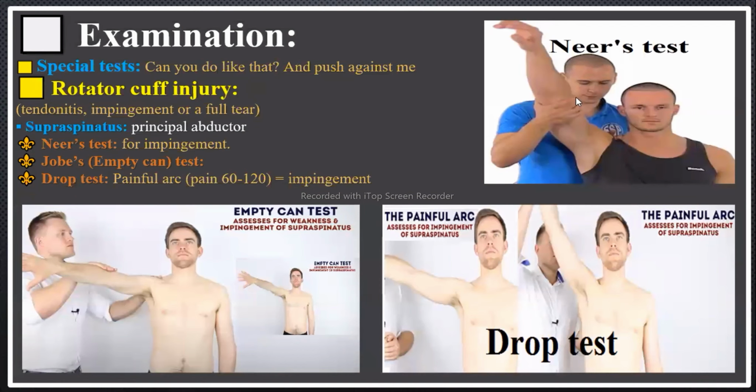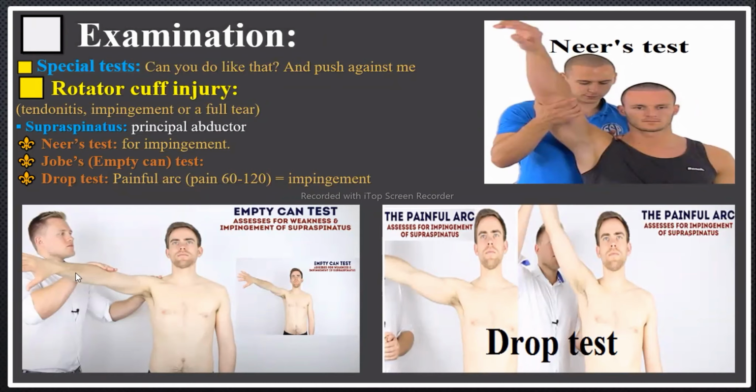Okay. So here, how many tests for supraspinatus? 3 tests. First of all, the Neer test. After that, the empty can test. It's like the patient is holding a can, like a Pepsi can, and he is doing what? Emptying the can. Clear? This one is also the same, like emptying the can.